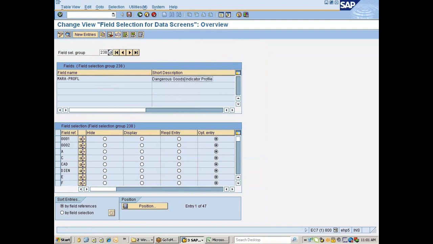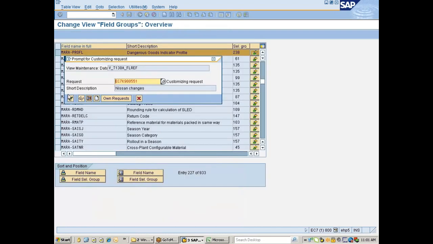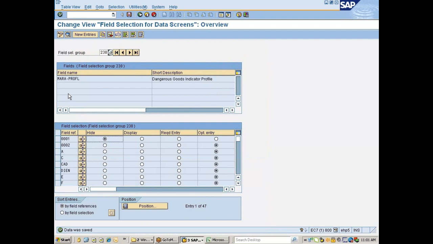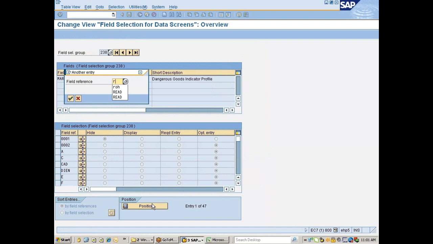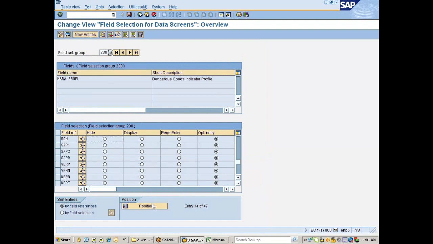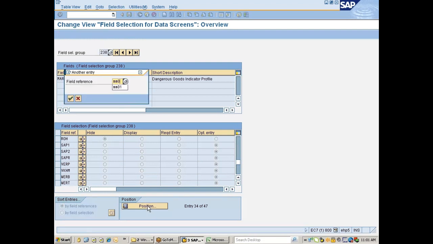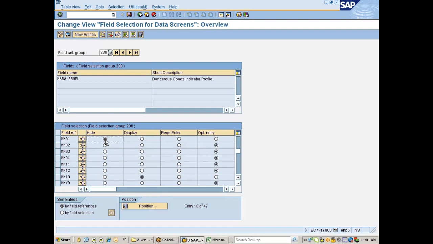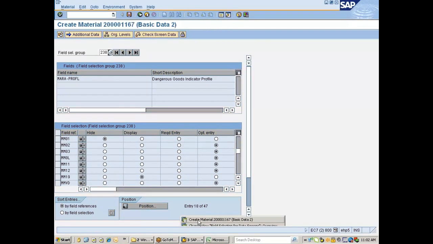Now there is only one. When there is only one, now you see here, I'll just go with this one, hide, save it. And also, if you still have any doubts, what you can do is, for example, this is dangerous goods, assume it is a raw material, you just go and make it hidden. If you still have any more doubts, you can go once again, MM01, make it hidden, save it, right? Now you go and create a material.